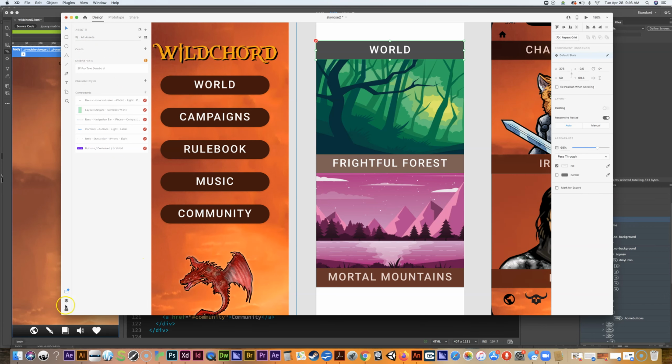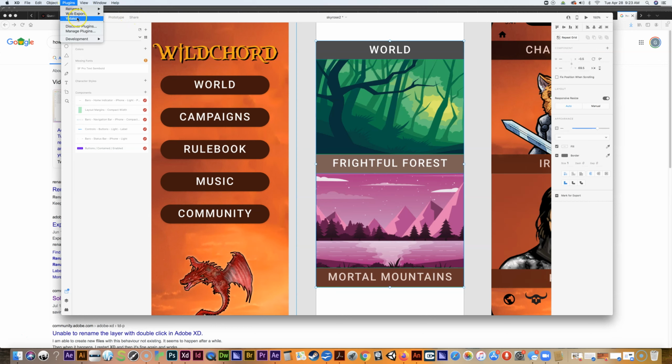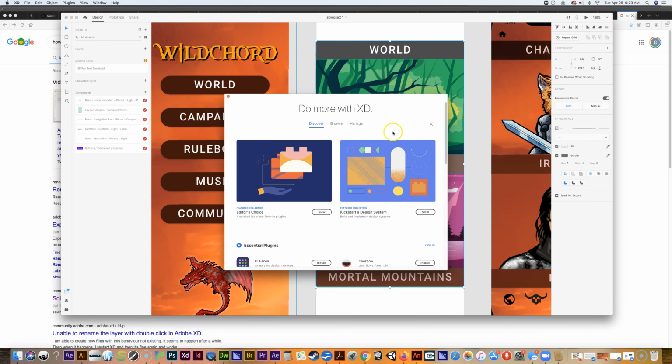All right. Okay, forgive me if my screen just changed a little bit, but I paused the recorder for a second to look into ways that you could rename these files in XD, and I found a really simple way to do it. In XD, so we'll click here, you can go to plugins and you can go to discover plugins, and you can search for plugins in here that you can add to XD.